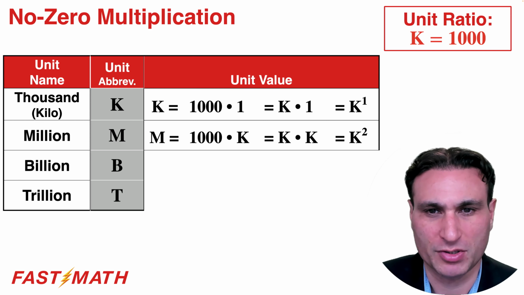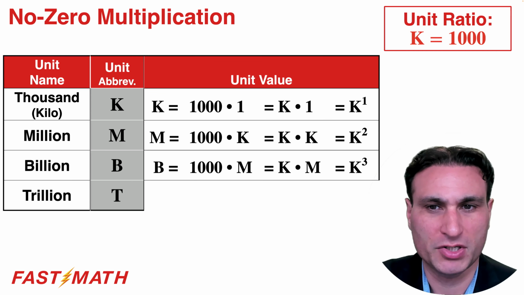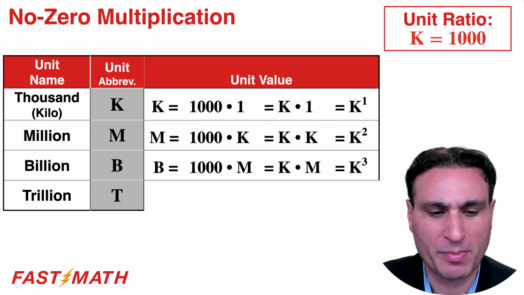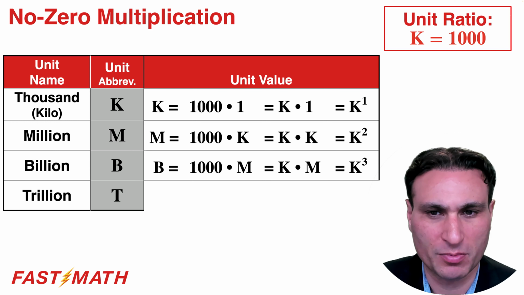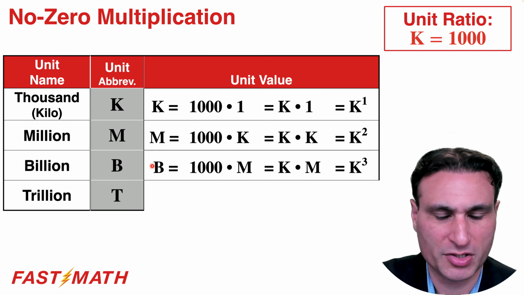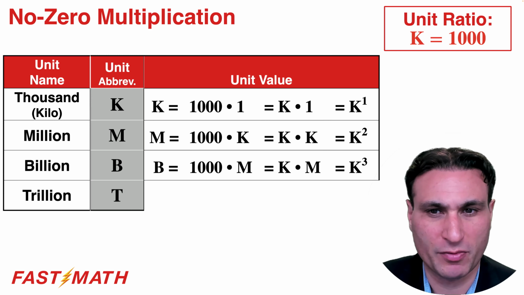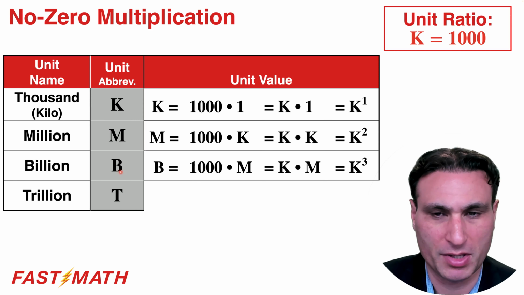How was billion originally defined? The original definition of a billion was 1,000 millions, or 1,000 times million. I won't write this out in long form format. We can represent billion as 1,000 times m, or 1,000 millions. Using all unit abbreviations, billion is k times m, and because million is 1,000 squared, or k squared, k times m is then k to the third. So billion is 1,000 to the third, or k to the third. The abbreviation for billion is b, so these are different ways to express the value of billion, or b.